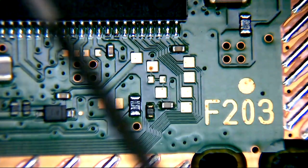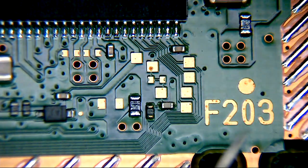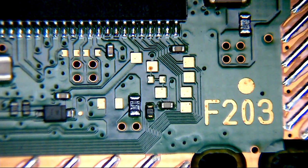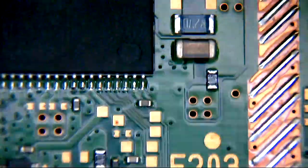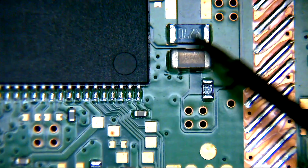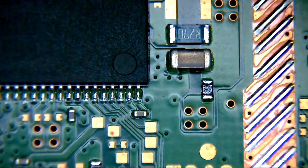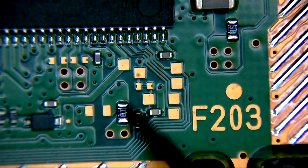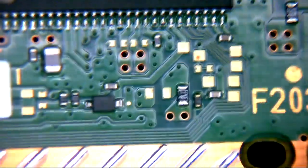When you do that, the thing beeps. So that's continuity mode, and you can test those fuses with any old multimeter. Of course, if you put one probe either side on those two silver points and it doesn't beep, that fuse is bad and you're going to have to change it. Same for that one, and same for this one. Hopefully that's going to fix your issue on the older boards.